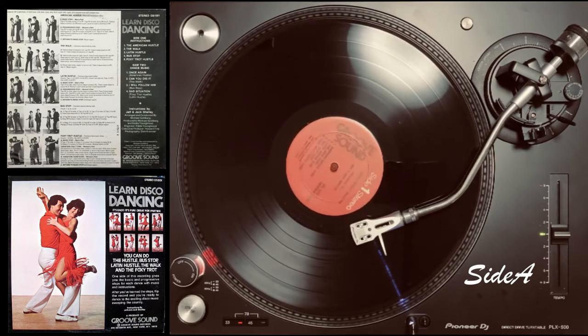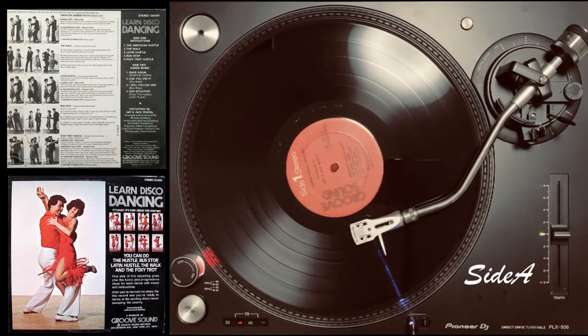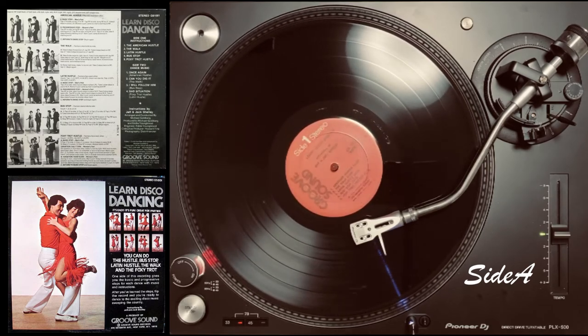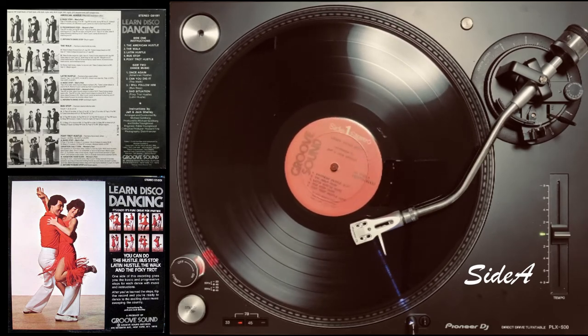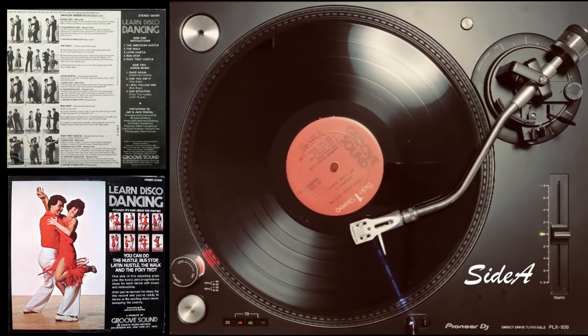Now remember, when the guy turns, girls maintain the basic step. And when the girls turn, fellas, as you're sliding your hands down the girl's back to a waistline, don't forget to keep doing the basic step. Okay, here we go. Foxy Trot. Do it.